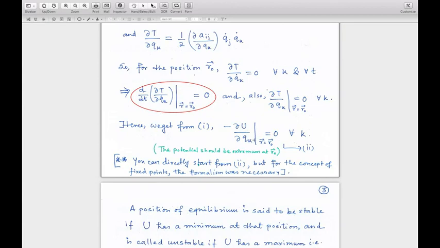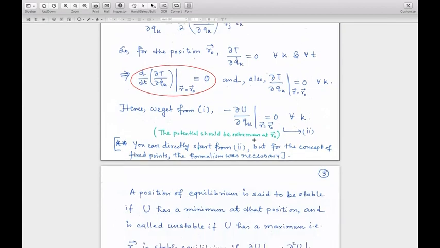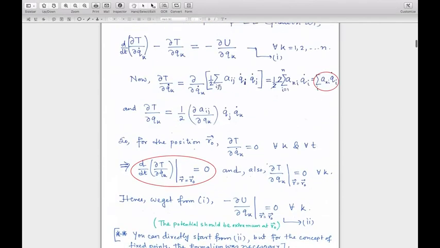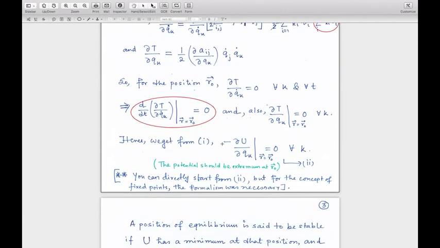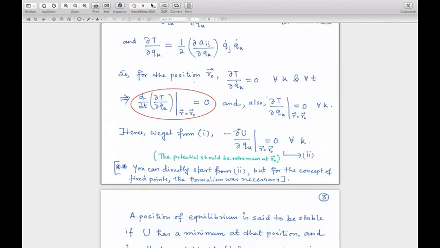Okay, and so of course you can directly start from 2 without using all these definitions and all these explanations, but then the thing is that you have to start from the generalized force or the concept of potential. Here we are just starting from the very general kinematic definition, and this type of definition is actually necessary when we will do nonlinear dynamics and we will start finding the fixed points in phase space. Then this type of definition will come into play. Okay.